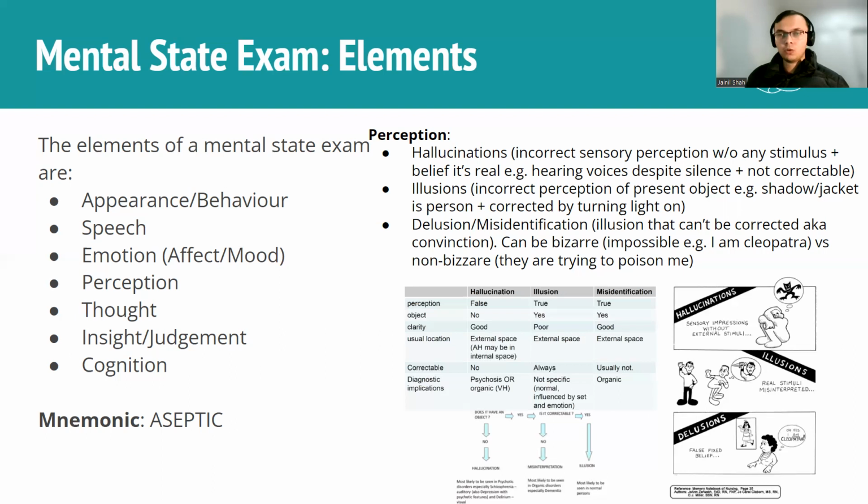Therefore, it doesn't fall into the realm of an illusion. It falls into the realm of a delusion. I hope that all made sense, and I've got some diagrams down there that can hopefully make that a bit clearer. But do keep this in mind because they can often ask you about the differences between those in a multiple choice question as well.